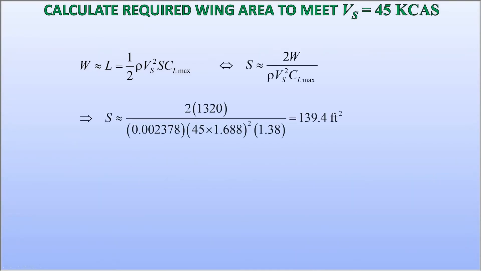Solving the lift equation for the wing area S, and plugging and chugging the appropriate parameters, this shows we will need some 139.4 square feet. This is almost two times larger than our previous wing area of 79.7 square feet. For simplicity, I am going to round this value to 140 square feet.